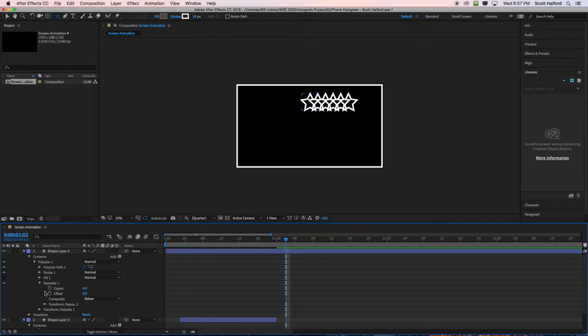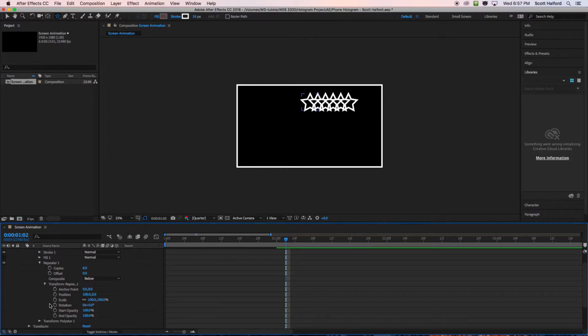And then under the repeater, twirl down the transform repeater, and then change the position being the offset, make that 0, 0, change the rotation, and this time what I'm going to do is do the math. 360 divided by 6 will give me my answer of how much I need it to be done.